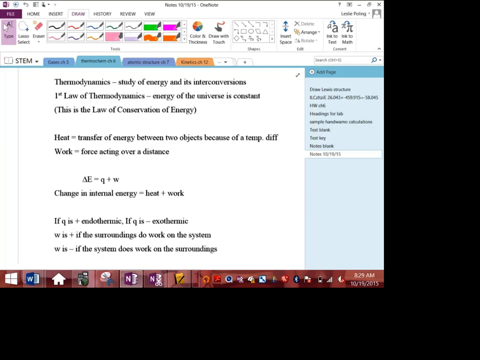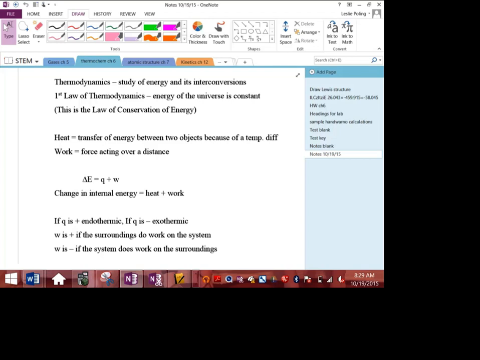And then we have work, which is force acting over a distance. Okay? If you stand here and push the wall, I don't care how long you push the wall, how tired you get, you have technically done no work, because there was no distance. But now, we're not going to be calculating work like that.